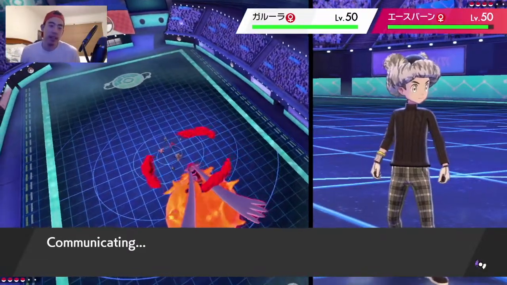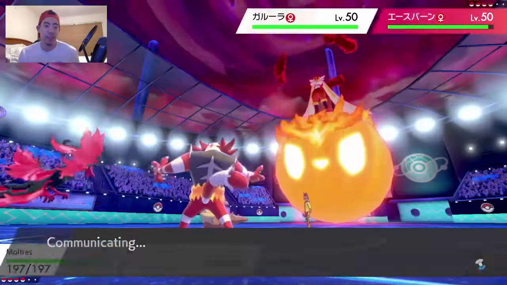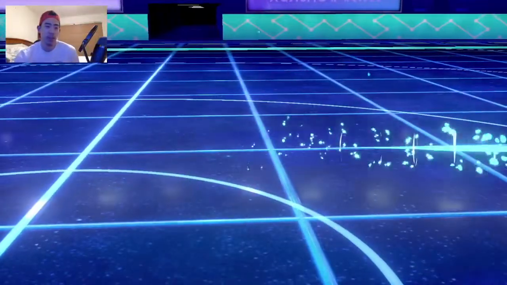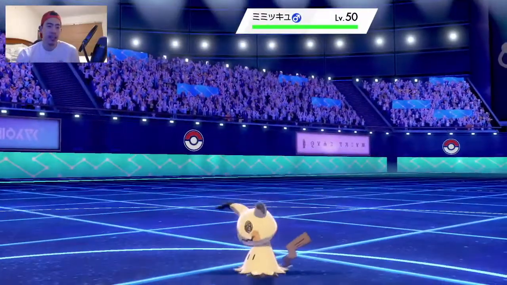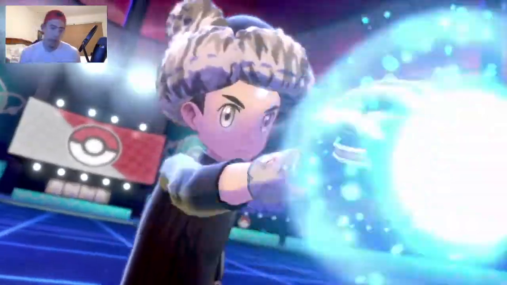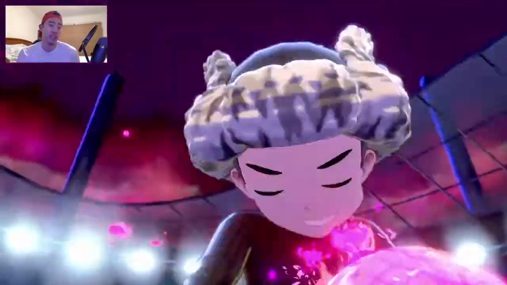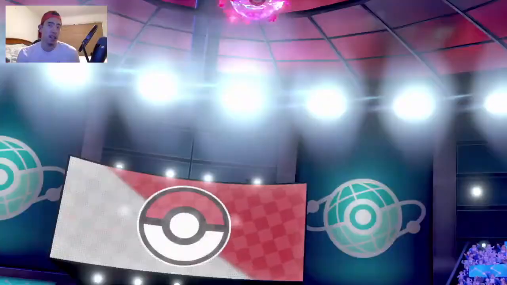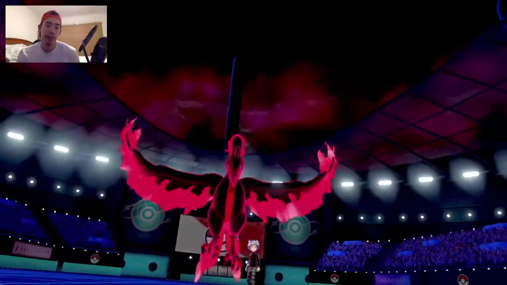Let's see what he does here. Maybe he has a Max Guard and he just messes me up. But I think, okay, well, that's fine. What do we get here? We get the Mimikyu, and that's not even going to do anything. Okay, well, I'm still fine with that, because hopefully we get to delete the Cinderace, right?